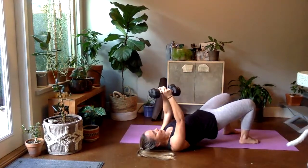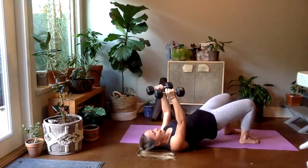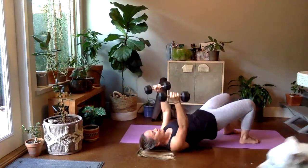The dog's trying to help me. He sees a human on the floor and imagines it's cuddle time.